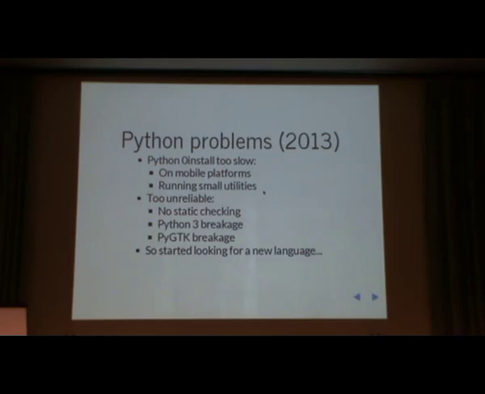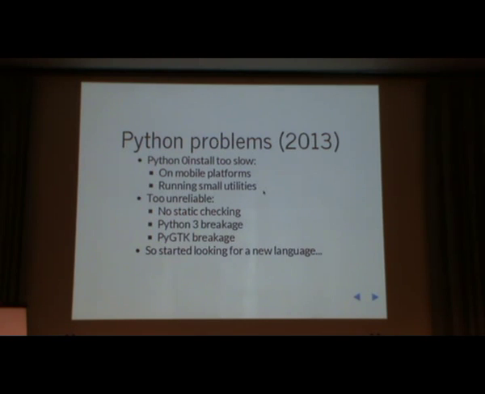Secondly, we had some reliability problems. We have to integrate with lots of different systems. We have quite a lot of features now. Python, of course, has no static checking. But in particular, the Python 3 change has caused us a lot of trouble. We work with Python 2 and Python 3, and we have, I think, 70-80% unit test coverage. But even so, that's still quite a few things that can break. And we don't unit test the GUI because that's really hard.